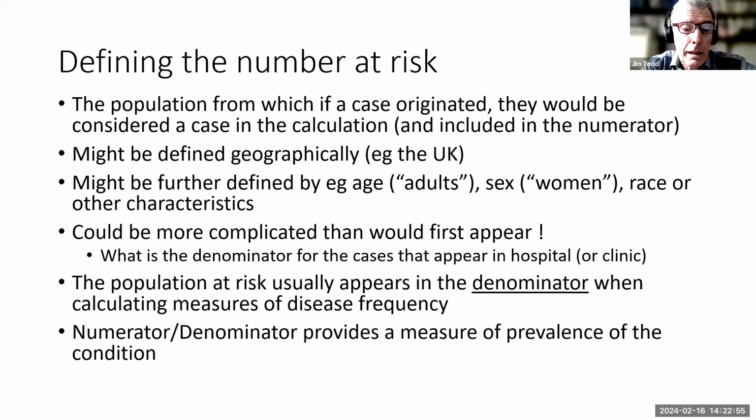Of course, if we're looking at disease frequency, we might just want to describe the cases that come to the hospital, in which case it's okay to include everybody that we have there. But if we want to get an accurate picture of the frequency and the prevalence of a disease, then we need to know who is in our numerator and who is in our denominator in the population.